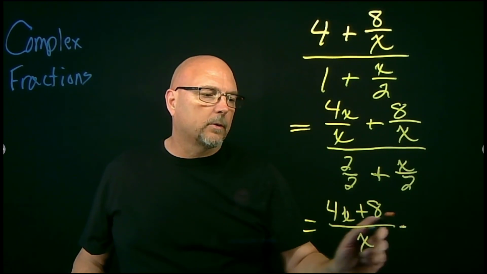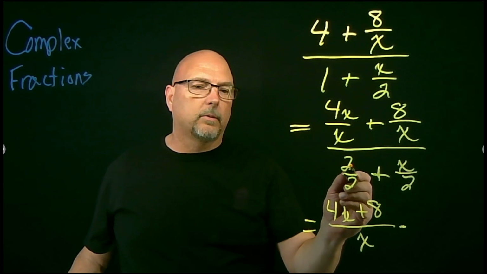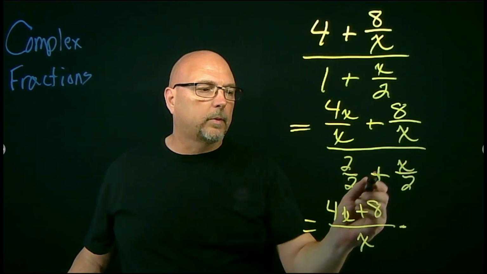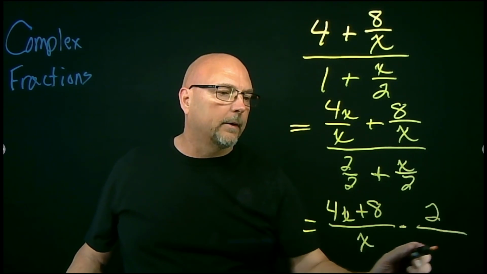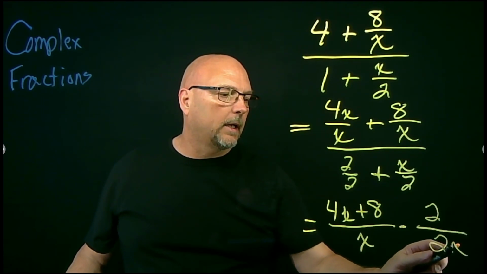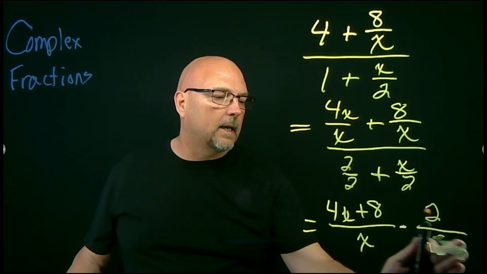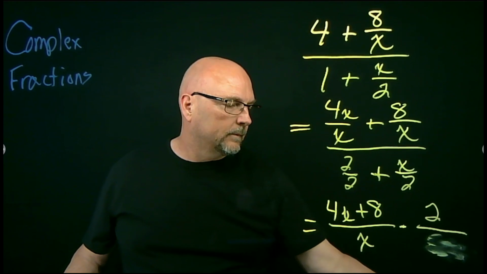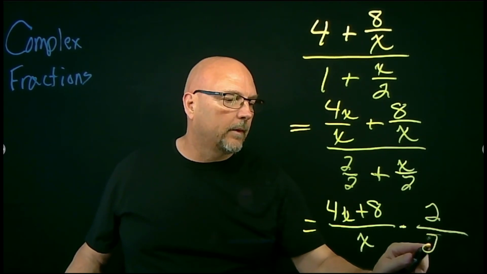And then I'm going to reciprocate and multiply. I'll reciprocate on the fly here. This would have been 2x, 2 plus x all over 2. So my 2 will be in the numerator, and I will have 2x in the denominator. I'm sorry, 2 plus x in the denominator. Maybe I should not have reciprocated on the fly.